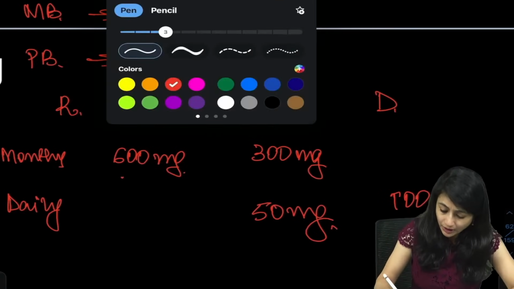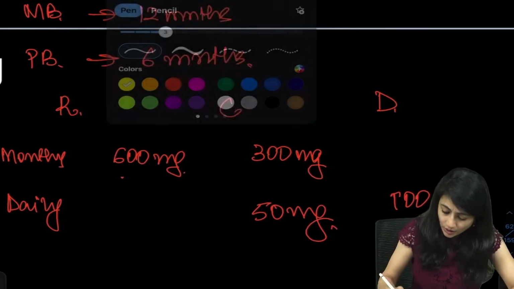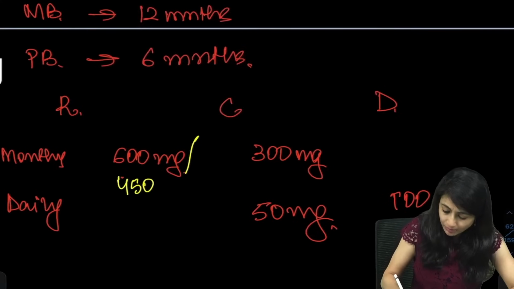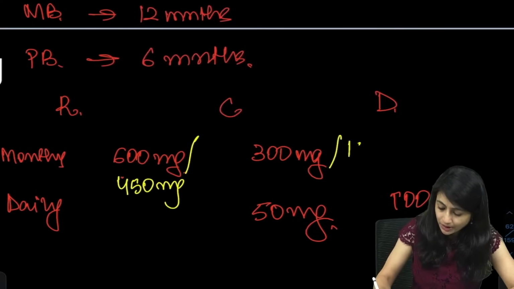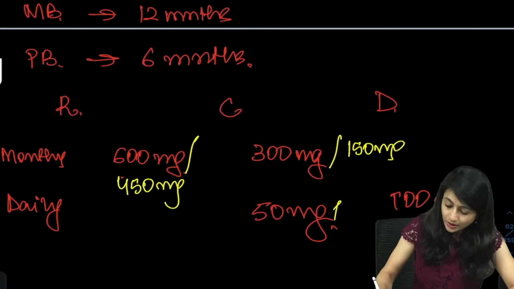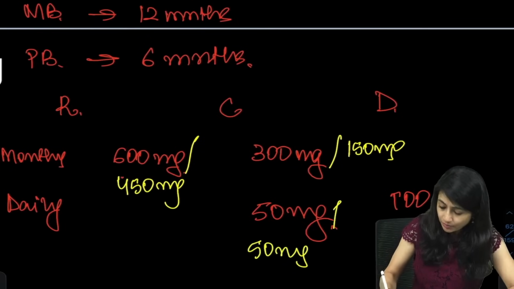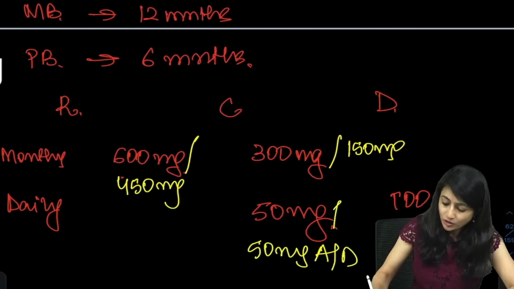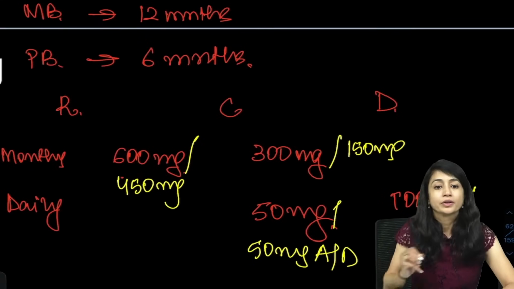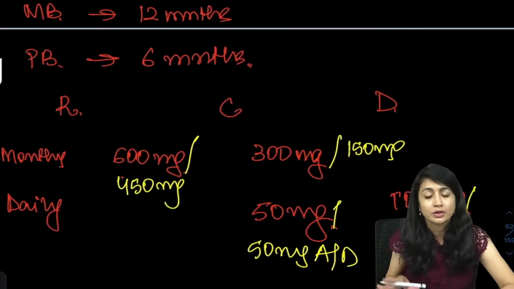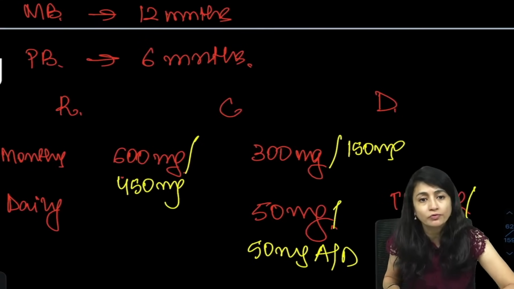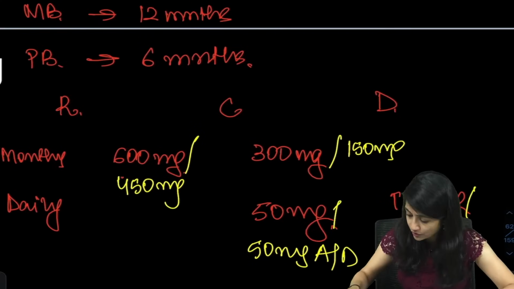However, if I have a kid, what can I do? Rifampicin becomes 450 milligram, clofazimine becomes 150 milligram, this becomes 50 milligram alternate days and dapsone becomes 50 milligram. Right? It is not very difficult to remember. So you should know the treatment of leprosy, you should know the duration of therapy.